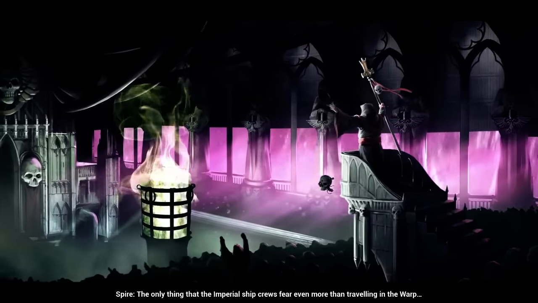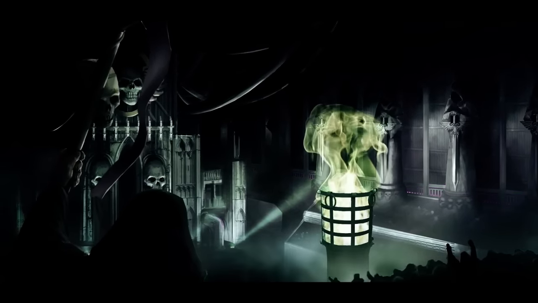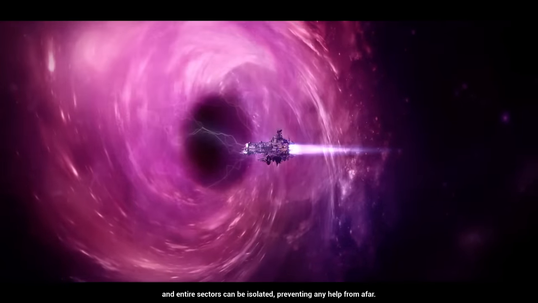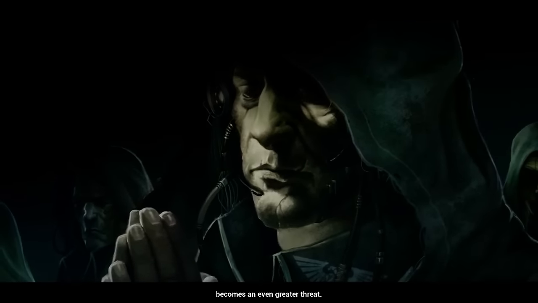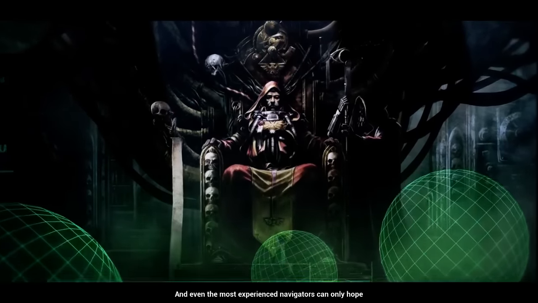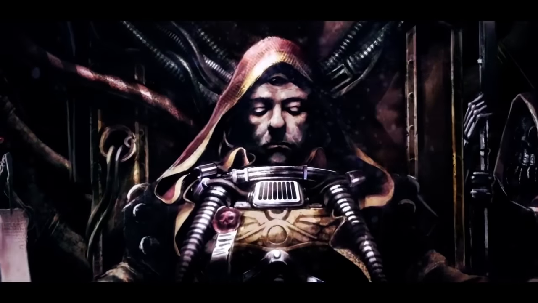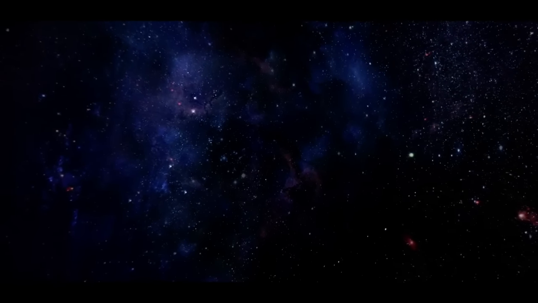The only thing that the Imperial ship crews fear even more than traveling in the warp is traveling in the warp while there is a storm raging. The light of the Emperor's Astronomica can no longer guide the navigator, and entire sectors can be isolated, preventing any help from afar. The chaos, at home in the distortion of reality, becomes an even greater threat. And even the most experienced navigators can only hope for a safe arrival at their destination. Eternal God Emperor, preserve us from the dangers of the void.